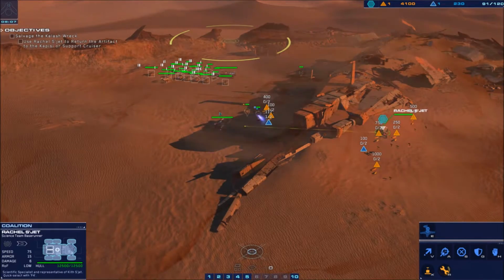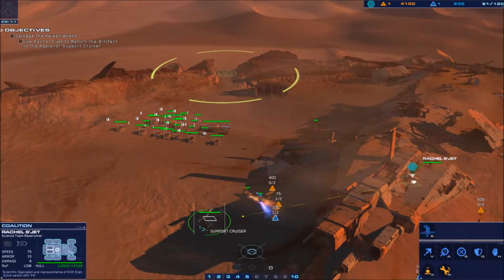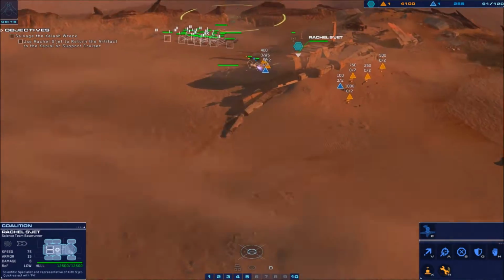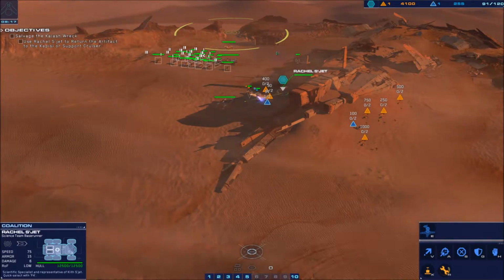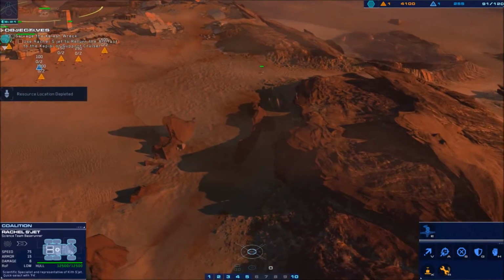Where are you driving to? To a support carrier or to the Kapisi. Okay, it's just like a normal resource, meaning I can bring it over here as well, which should help us.